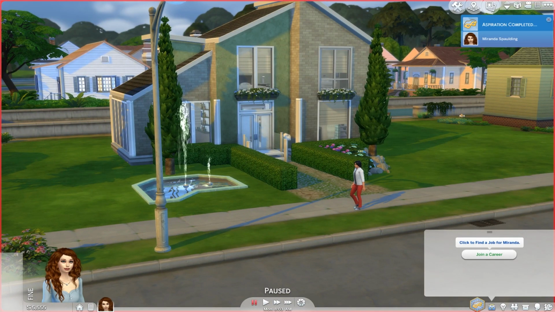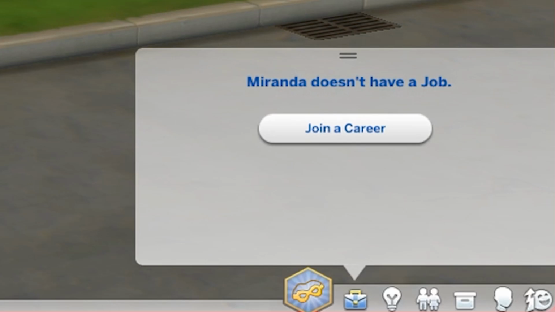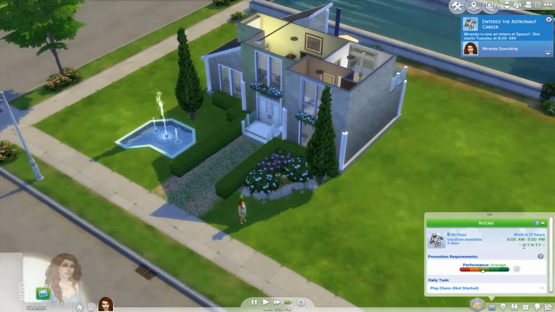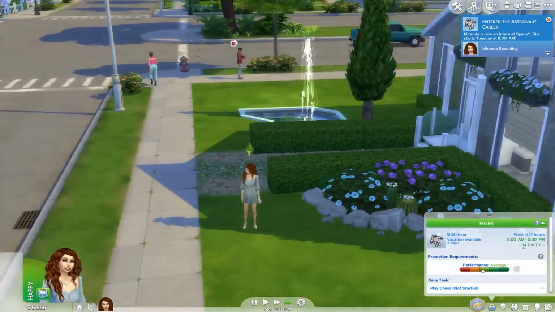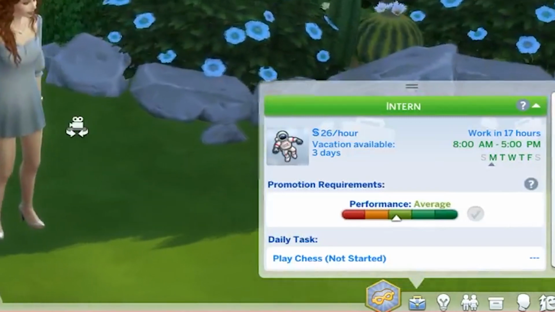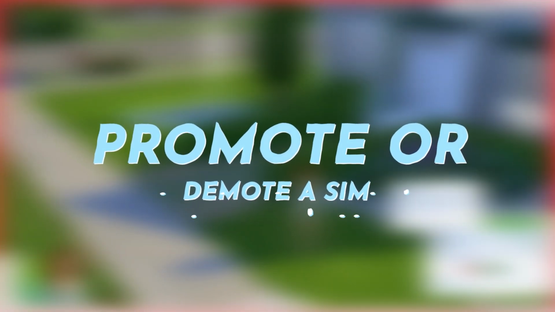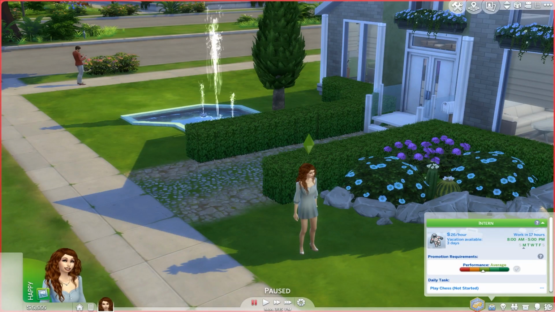So now if we go over here, we don't currently have a job, so I'm just gonna quickly select a career for her. So I'm just gonna pick whatever career shows up. So I'm just gonna be an astronaut. Why not? I can be an astronaut. Even girls can be astronauts. Okay, so right now, as you can see right here, we are an intern. So we can basically promote or demote a sim using this UI Cheats mod. So that is absolutely exciting.